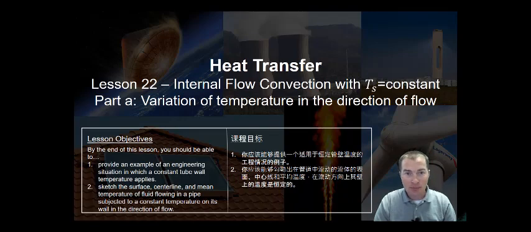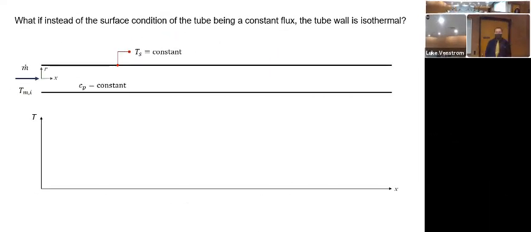On with the lesson. We are now at a position where we can start. The constant flux case is interesting, but what happens if instead of a constant flux at the wall, we have a constant temperature? The tube wall is isothermal. So if I drew the tube again, this is some other tube now, this isn't going to apply for the absorber tube of a parabolic trough concentrator, it's something else. But now there's something that's holding the temperature of the tube wall constant. What's going to happen in that case?